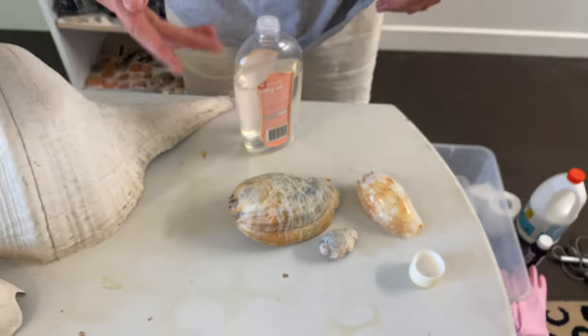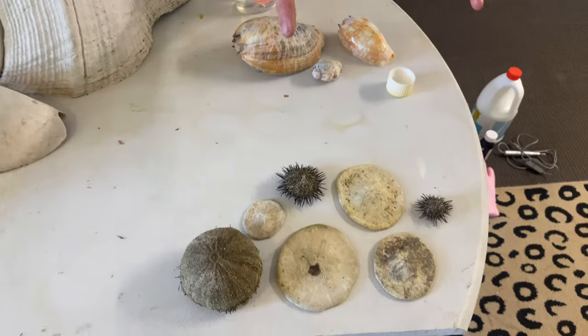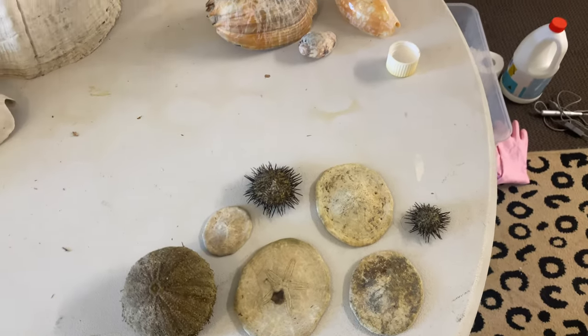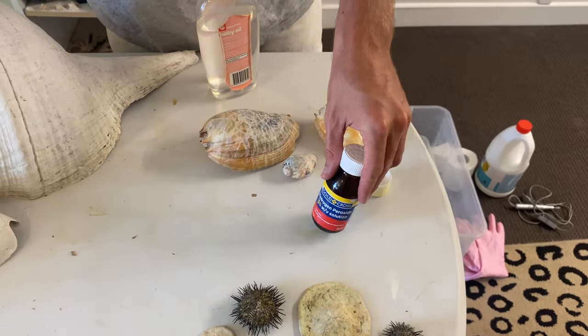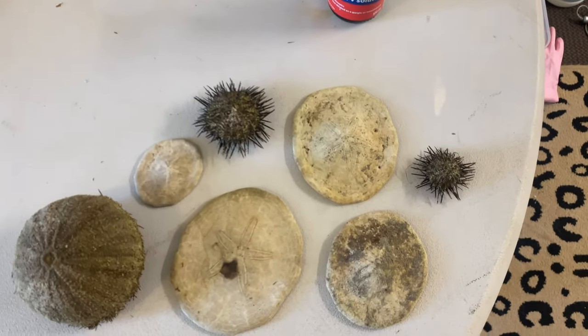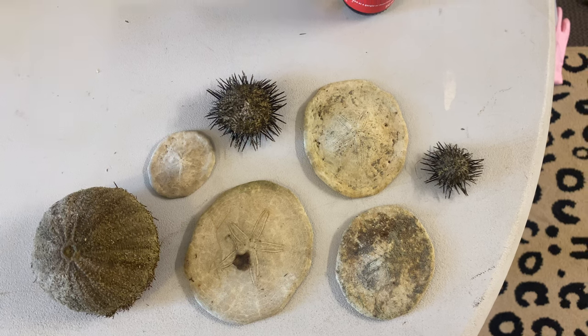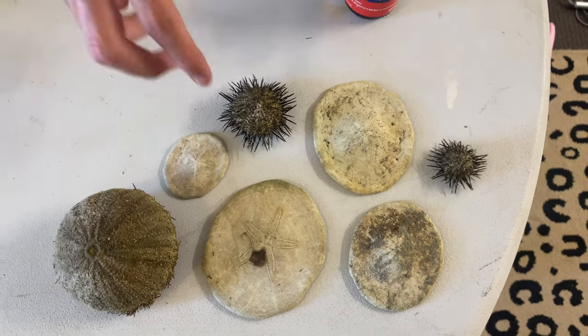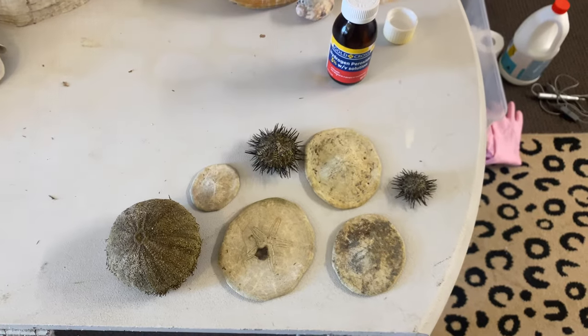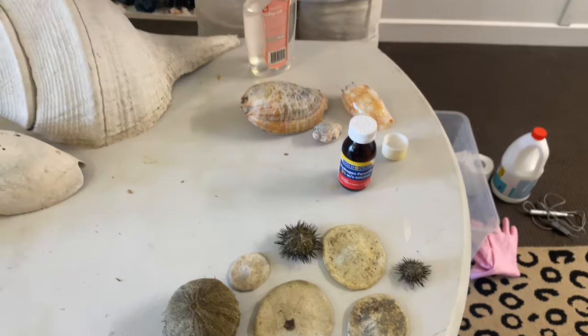But next pile here, we have the sand dollars and sea urchins. What we're gonna be using is this hydrogen peroxide solution. Don't know too much about it. Somebody told me online to use that, because if you use bleach with sea urchins, then they'll just completely destroy them and make them fray, and they'll just crumble in your hands. I've done it a few times and it's really sad, and they just crumble completely in your hands. So never use bleach with your sea urchin finds.